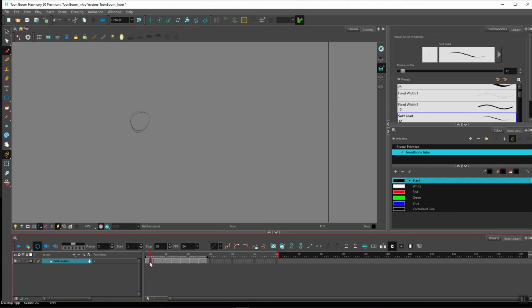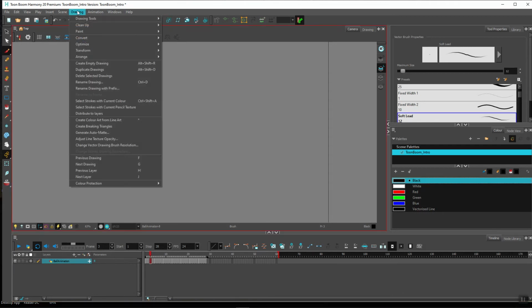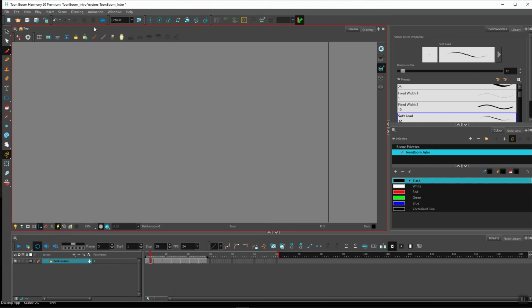So I would want to go 2 frames after frame one to do an in between, between frame one and frame five. So I could bring my mouse over here and go Alt Shift R to create an empty drawing. That's a shortcut for drawing, create empty drawing up here in the menu.